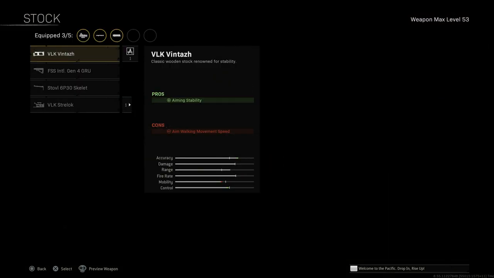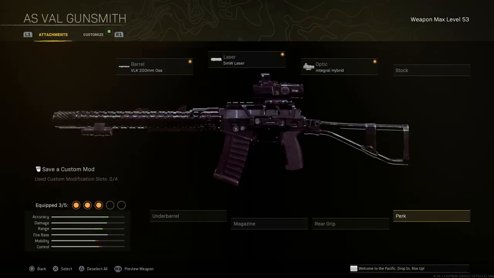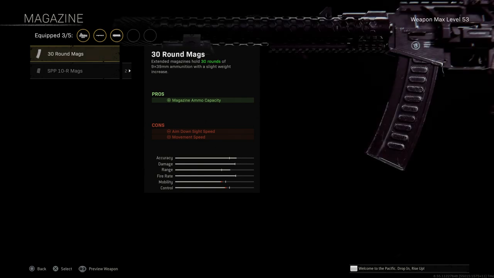We'll leave the base stock, however, an option here would be the Strelec stock. You could do that if you wanted increased recoil control, but I think the mobility decrease with this probably is not worth it, and I just run with the base barrel. Skip out on the perk and the rear grip. We're going to go ahead and run the 30-round magazine of it, 9x39, with the SP5 or the SP6 ammunition that this comes with at base.